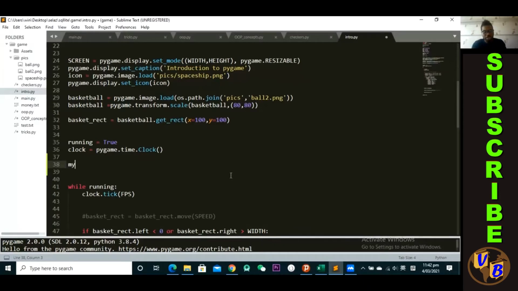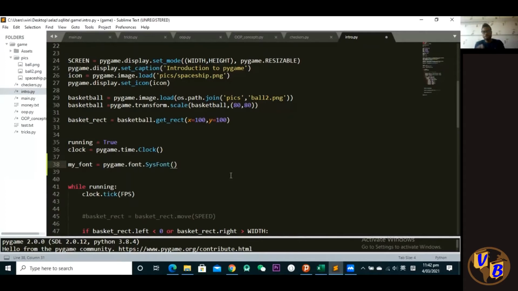So I'll write here my_font. This is the object that I'm creating, and then equals pygame.font, since we're working with the font module, and then .SysFont, like this, capital S and capital F. Right, and then in here I'm going to pass in certain arguments.